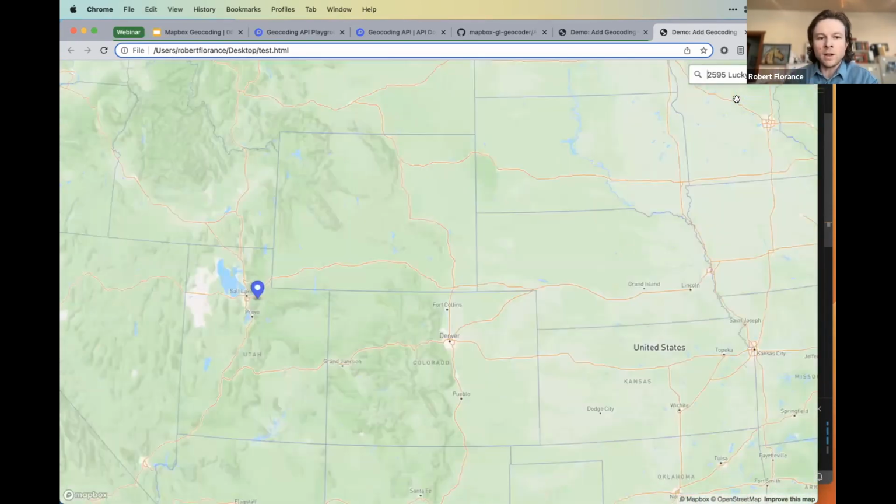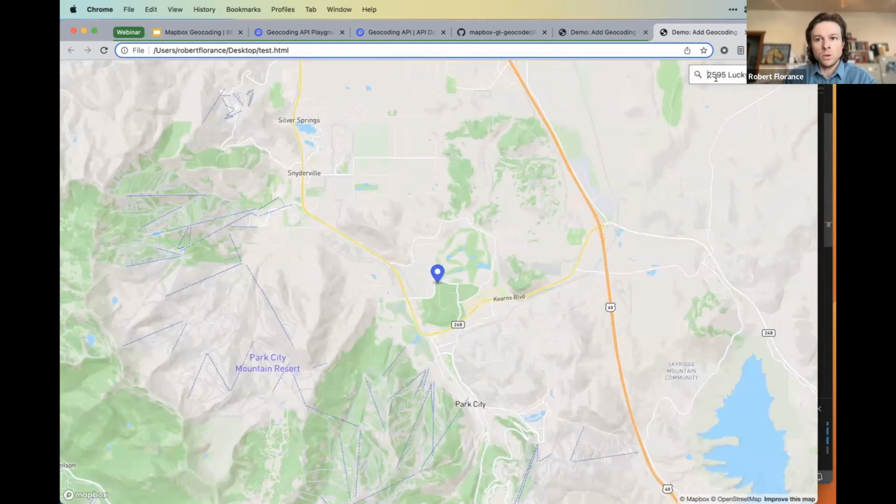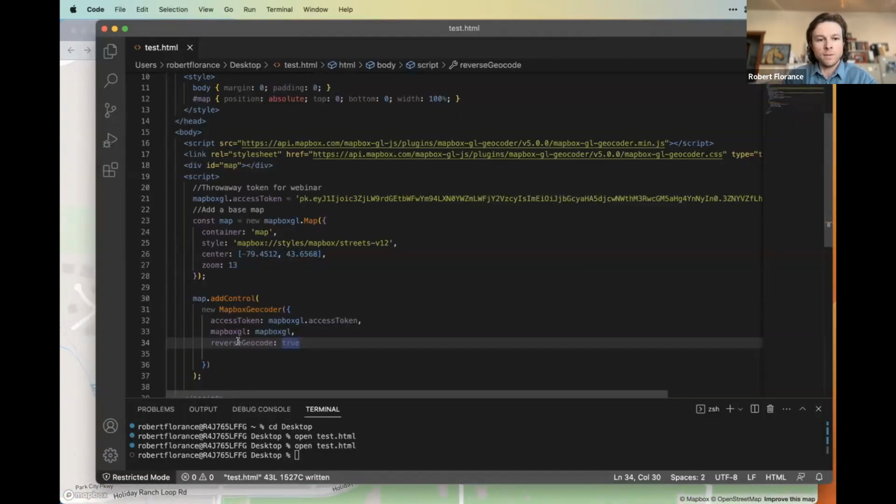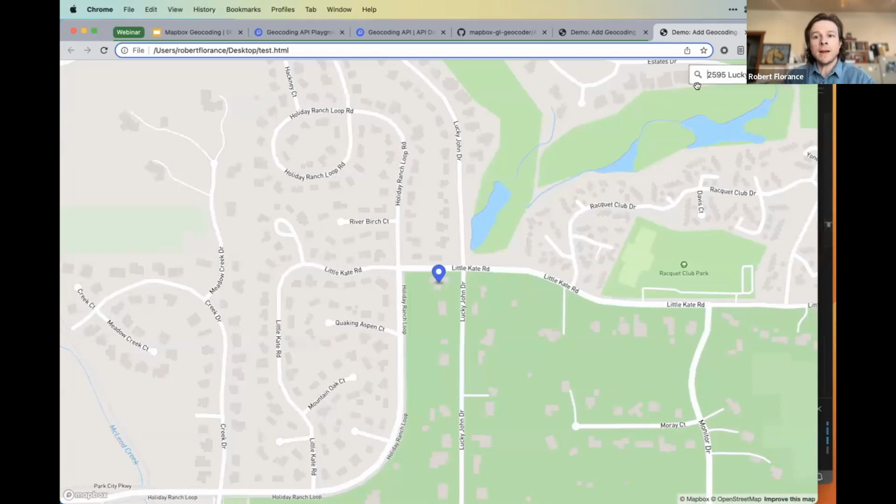Just one gotcha here is that if you do it how I'm doing it, the input for reverse geocoding is in the form of latitude, longitude. Whereas oftentimes in our API response, you might see longitude come before latitude. So that's just something to be aware of. That's about it for this demo and the playground demo.